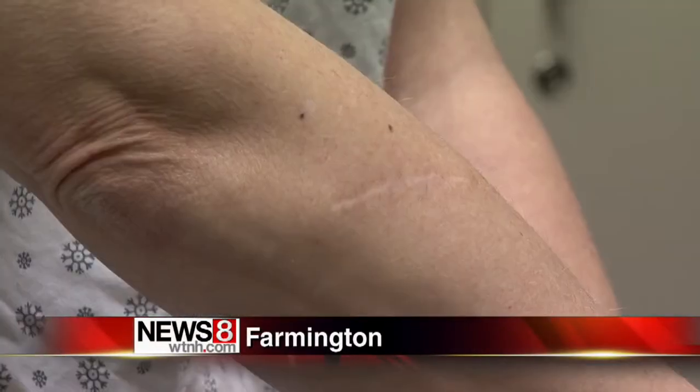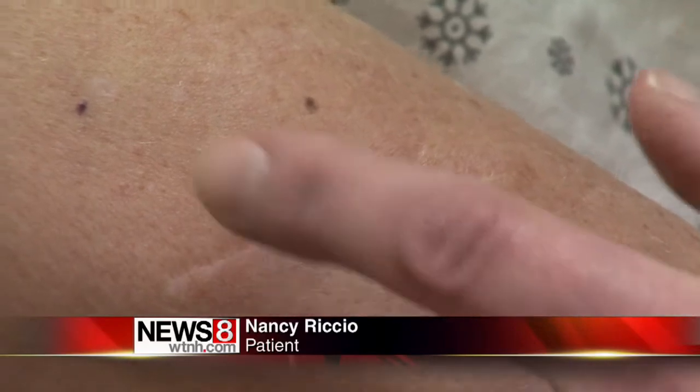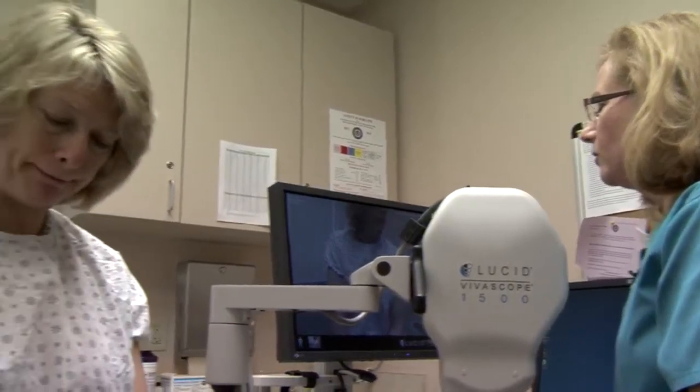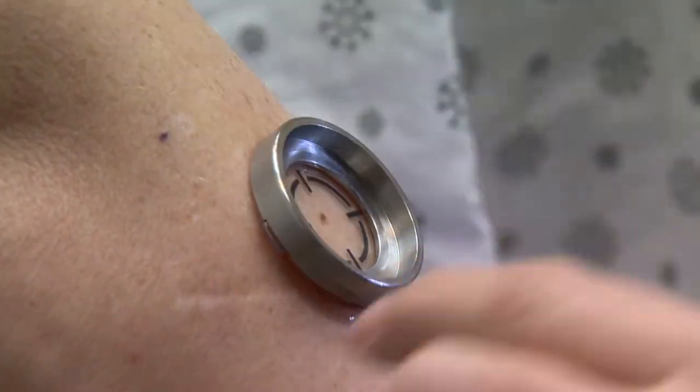Patients like Nancy Riccio are monitored closely. Scars on the right forearm and forehead are where doctors removed skin cancer cells. She recalls: 'I have a basal cell that was removed two years ago. When I was a teenager, I baked out in the sun back then with the baby oil.' A two-centimeter mole is getting a closer look by medical assistant Jody D'Antonio at UConn Health Center, using the latest technology.